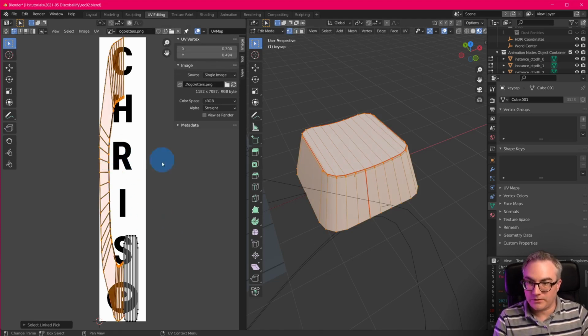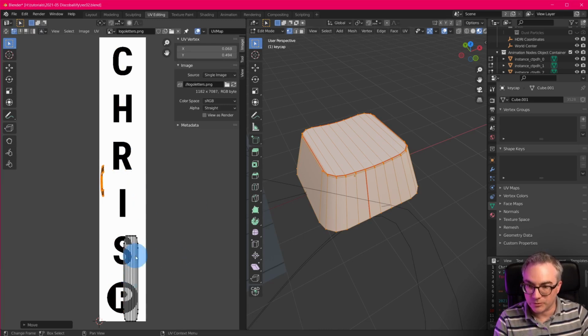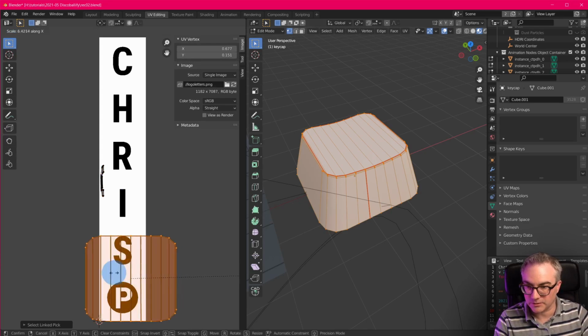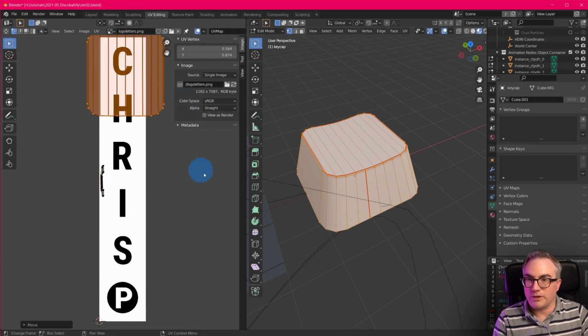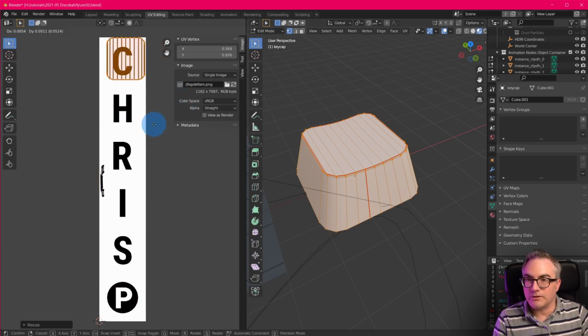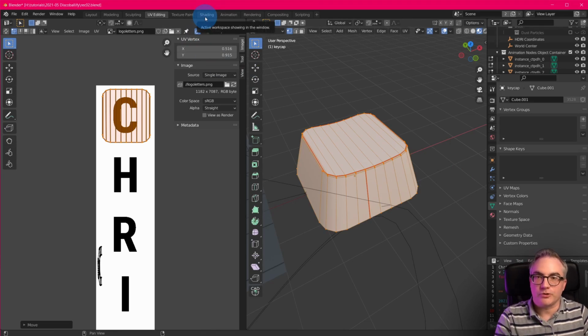So let's get this out of the way by just scaling it really tiny and moving it to a place where it doesn't matter, because we're only interested in this one. Scale X, make it look square again. You can of course do this much better, but I just want to get this done quick and dirty. Place it here, and this is like this. Make sure that it's in the center, looks good. This is going to be the letter for this keycap.